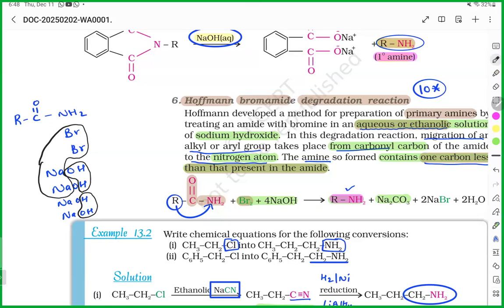Correct. Now you have two sodium available, two oxygen available, and one CO here. This Na2CO3 is a highly stable molecule, right? What is the remaining? People try to memorize the reaction, but it's as simple as that. Whichever is the stable salt possible to form, it will form. 2 NaBr, 2 H2O, Na2CO3, famous stable products. Remaining is amine.